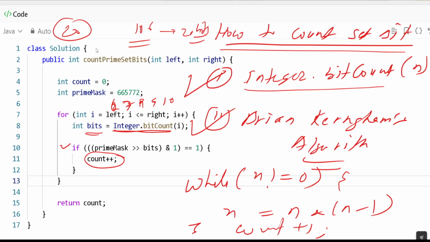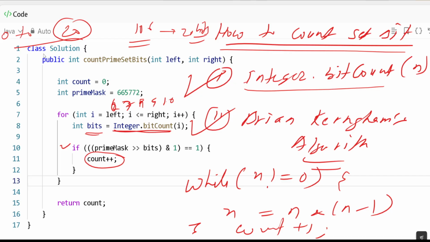And so we only need to check whether the number between 0 to 20 is prime. That's tiny.